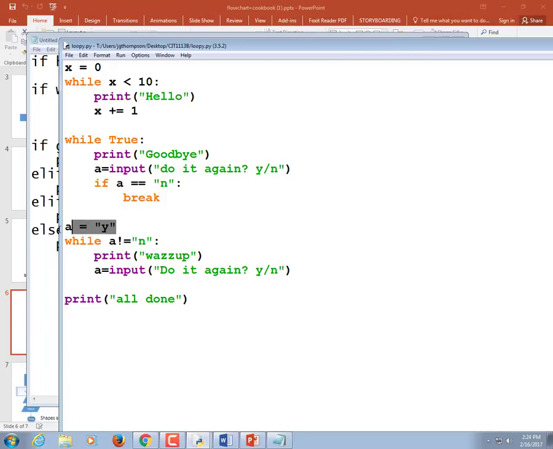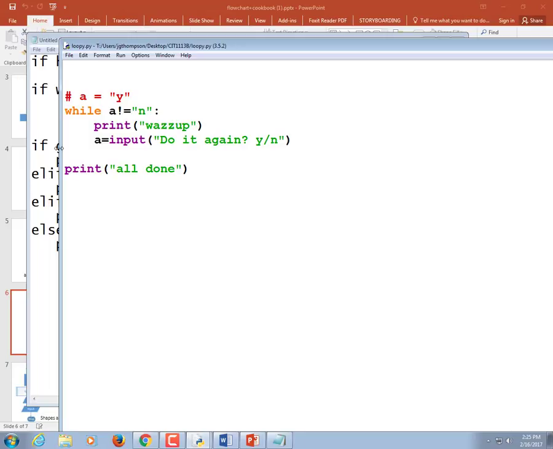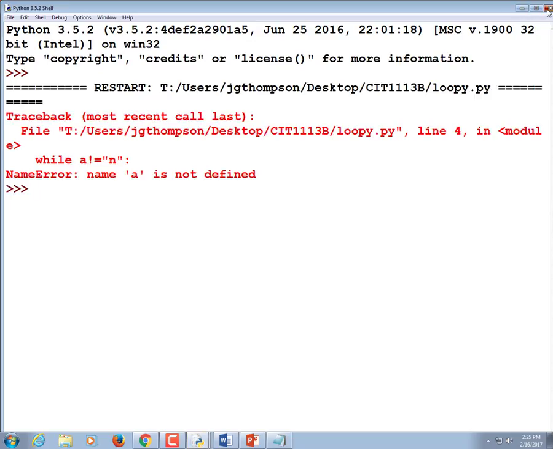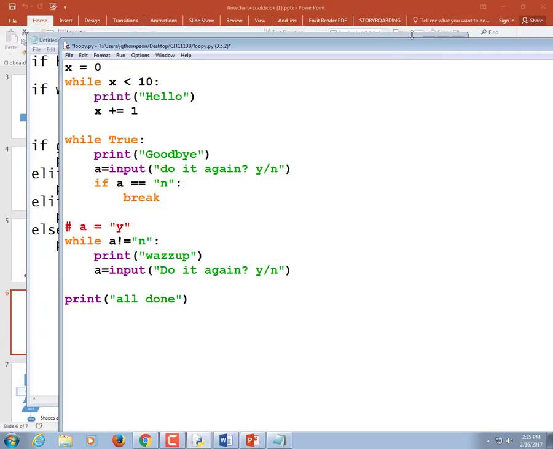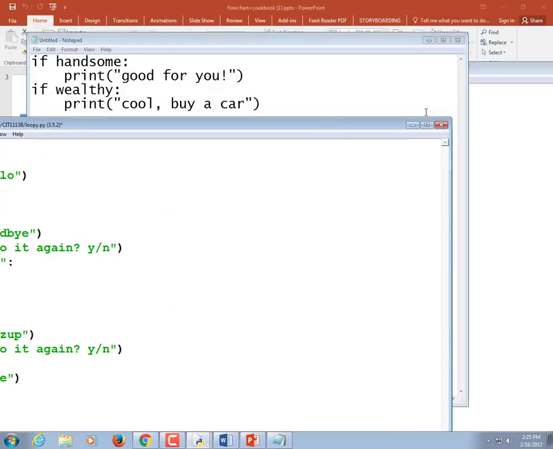Here we had to initialize our loop variable. In some ways, this is what is known as a flag. And the flag lets the program decide whether it should keep running or whether it should stop running. We have to initialize our flag if we're going to use that as our while loop, meaning that if this wasn't here, then it wouldn't compile. Why? Because it doesn't know what A is. Now in this case it actually does because we used A up here. But ignoring that, if we didn't have all this stuff, then the code would not work. It may look like it's about to work, but when I run it, it blows up. A is not defined. So we need to declare a variable.